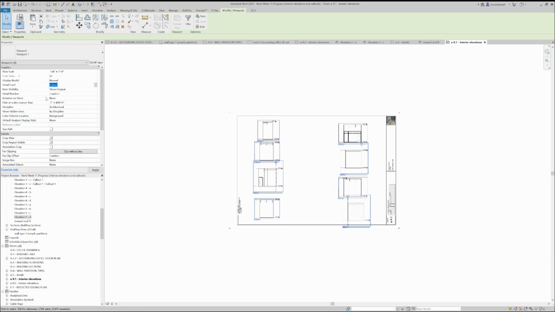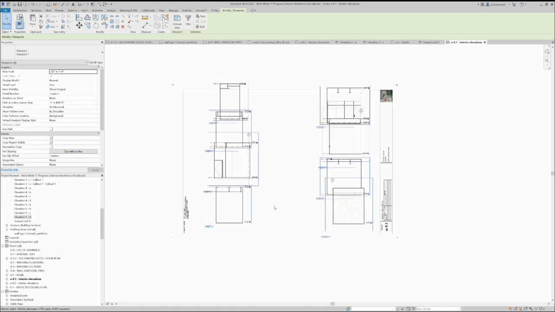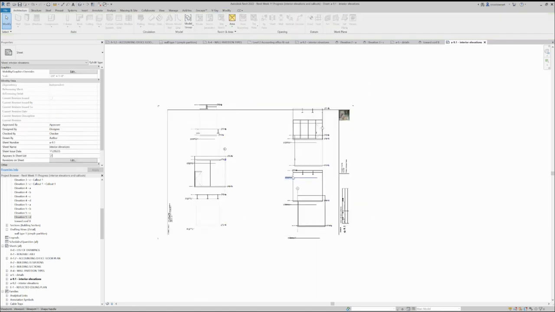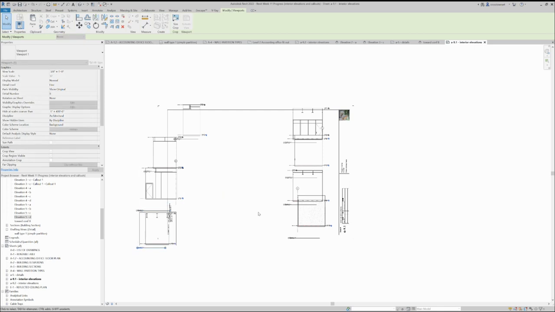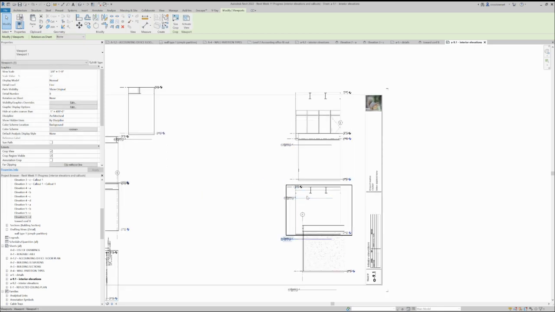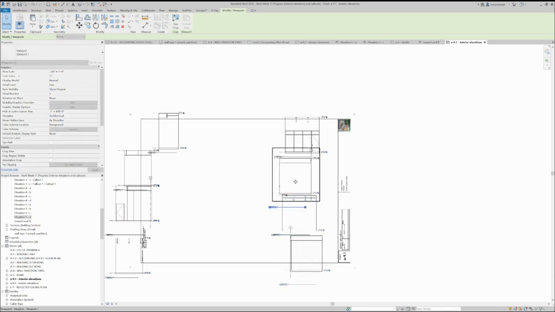So detail level wants to be fine for all of these. The scale wants to be 3/8. For now, I'm going to move aside the boundaries of conference room A and just focus on this conference room B.